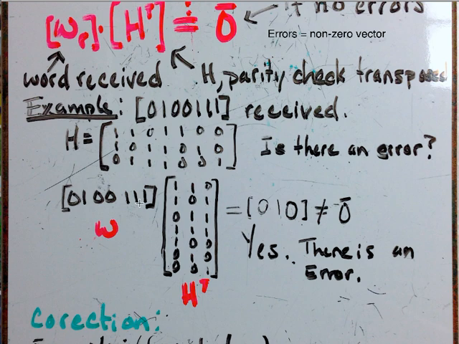So to multiply them together, again as a review of linear algebra, we take the first number of the word, or the row vector, and multiply it times the first value of the column, and then second times the second, third times the third, etc. And we add all those products together. So as you can see, if you add the products of this times all these, add them together, you actually get 2, but since we're working in binary mod 2, it goes to 0, and then 1 and 0 for the rest of that.